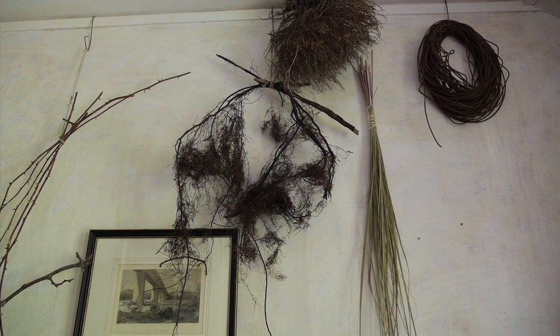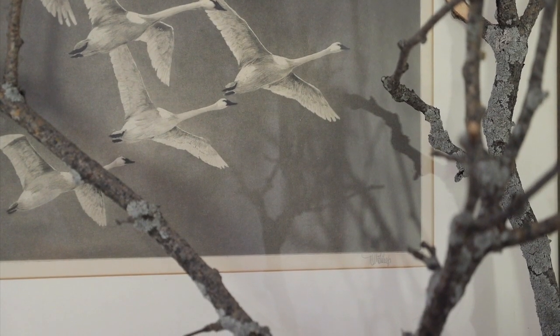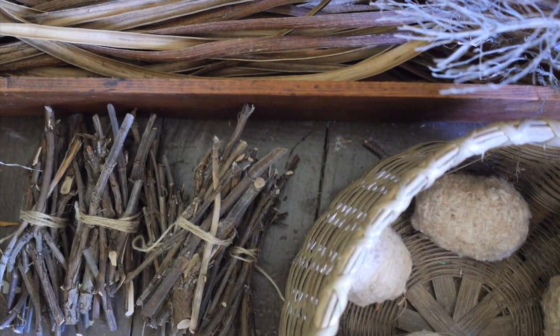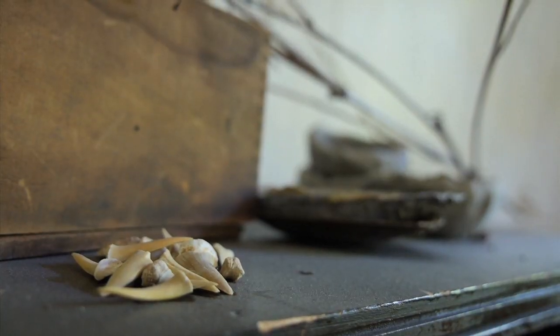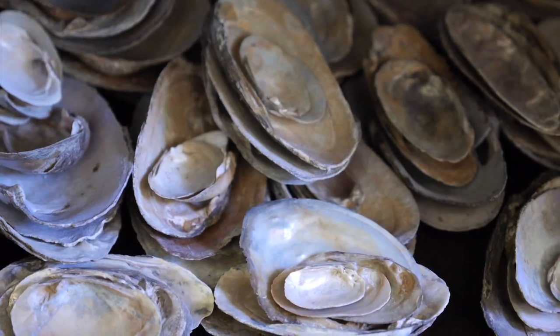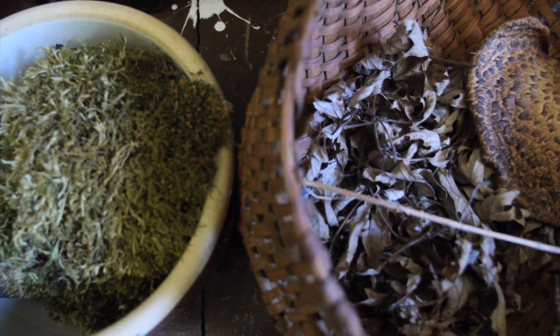The first time we walked into this room, I think we all experienced this idea of whimsicality and transformation — that this is a space that tells us a very active story about somebody who's collecting a lot of things. They have a lot of curiosities about the world and about science and nature, and they're going to meticulously explore and dissect. When picking objects to add to the room, we were really focusing on that lived-in feel, finding objects that didn't just match color-wise but also added something a little different. By gathering evidence from the room, we came up with the story of perhaps a country doctor or a pharmacist who took natural ingredients like butterfly wings, milkweed, and seashells, and came up with remedies to help his patients.